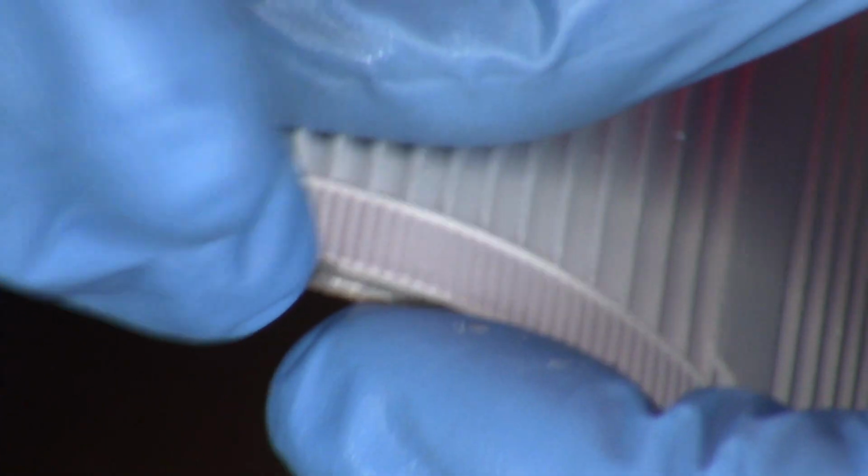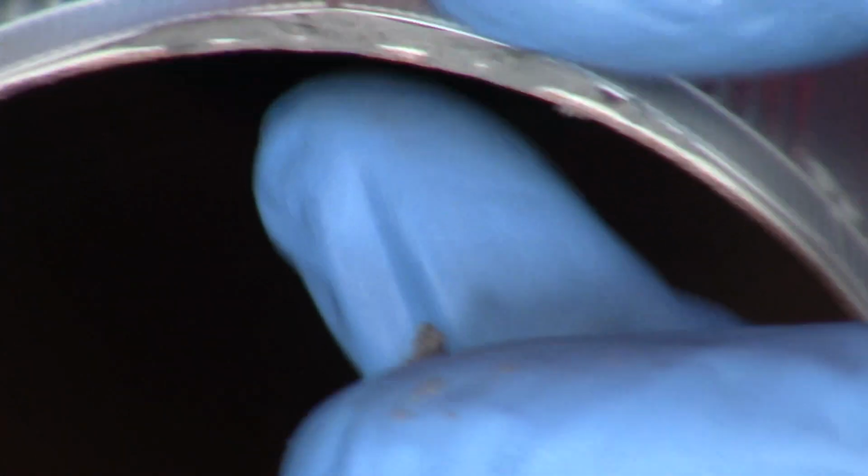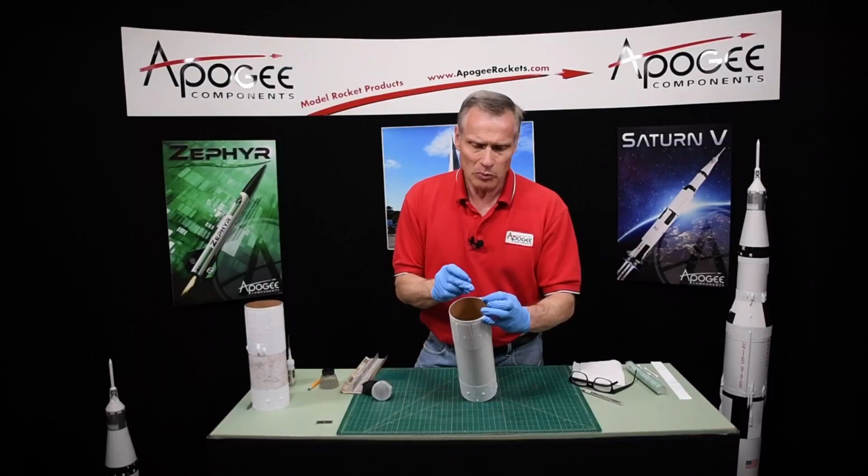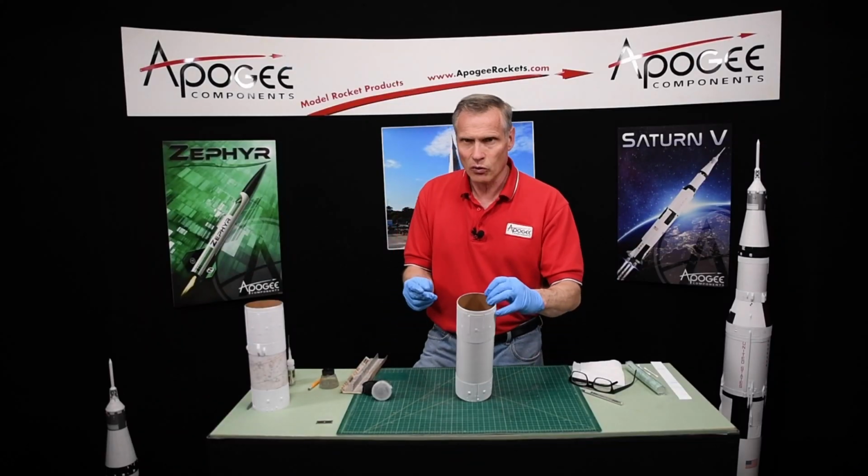So again, you'll just try to get the clay underneath, and I'm just kind of smooshing it in there, and then we'll trim it off later. So now this one looks pretty bad, but once you paint it, it won't be so bad.